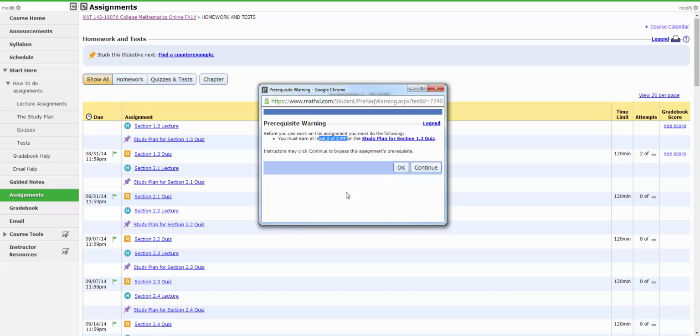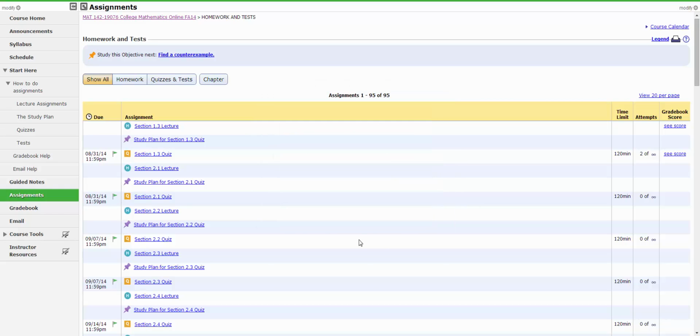What this does is forces you to learn the material that you did not know how to do. If you get stuck in a loop and frustrated because you cannot get past a certain problem or past a certain quiz, please contact me immediately and I will do everything I can to help you get through the material. It is important that you do well on the quizzes because the questions from the test come directly from the quizzes.